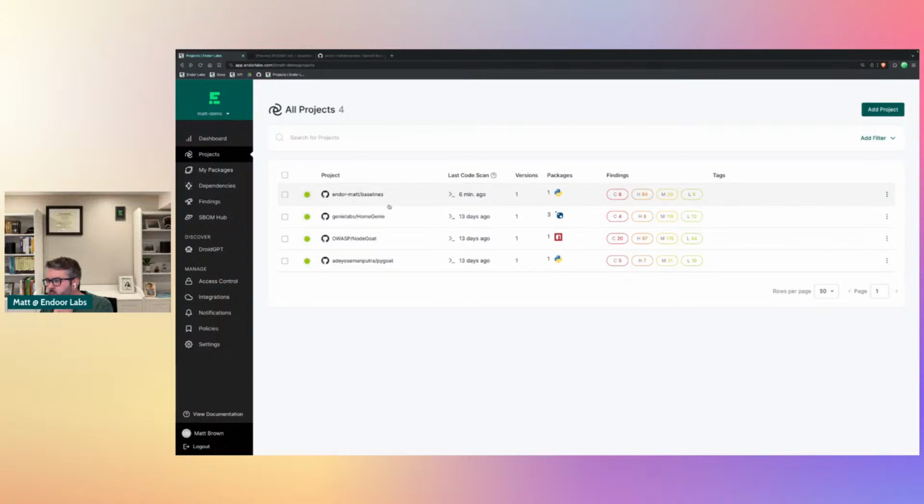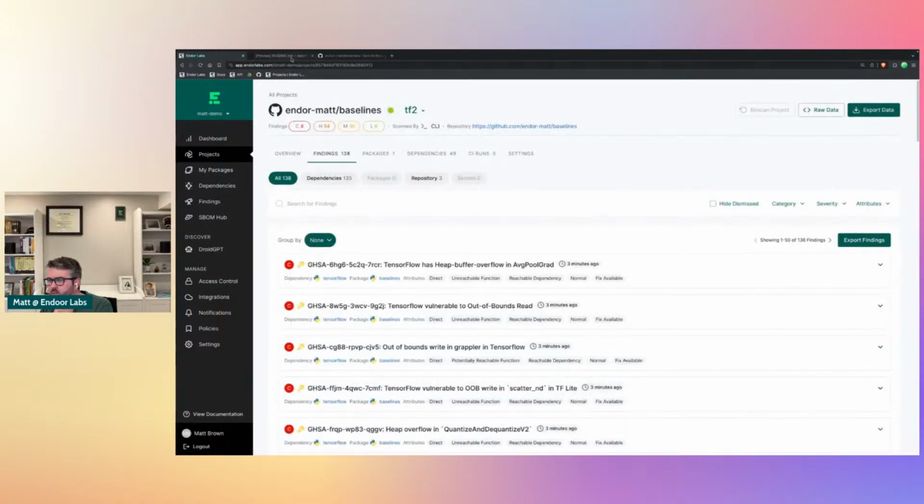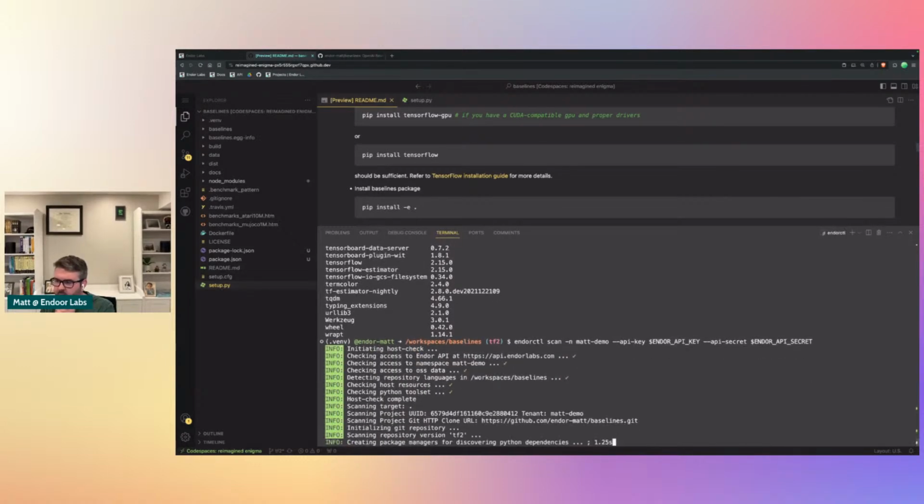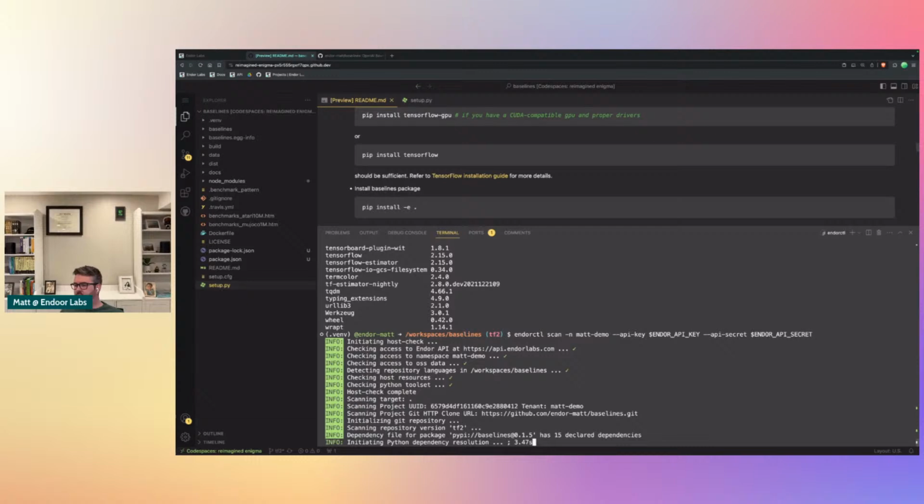So let's see who wants to put the over under for how many vulnerabilities get fixed with this one upgrade. This whole stream, we've been doing this for 20 minutes, to fix how many vulnerabilities, I guess, is the question. So same thing we're going to do again.